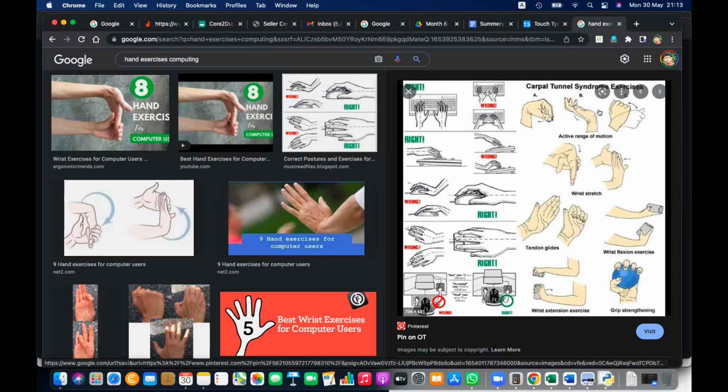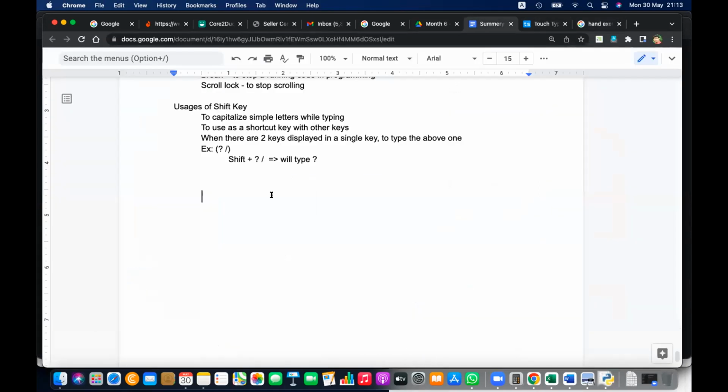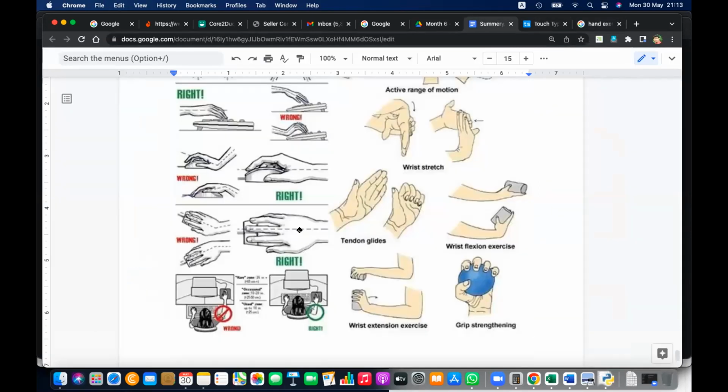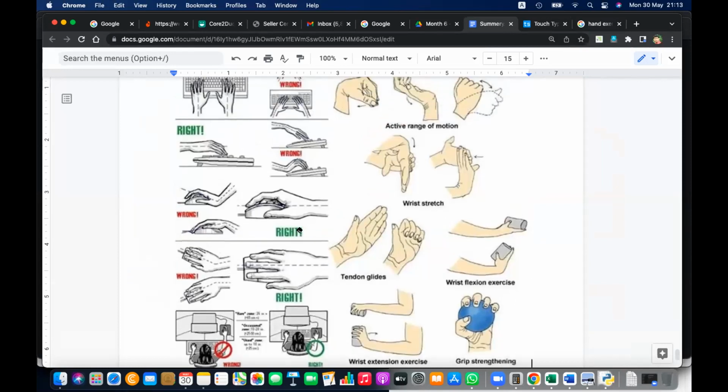So these are some other activities that you can do. Here the wrong practices and right practices are also given. Take a snapshot of this for later study. Actually this part is not in your syllabus, but you need this practically when you are facing it, otherwise you will face problems. So please take a screenshot, or I'll add that note. These are important exercises that you need to do when you're typing for a long time.